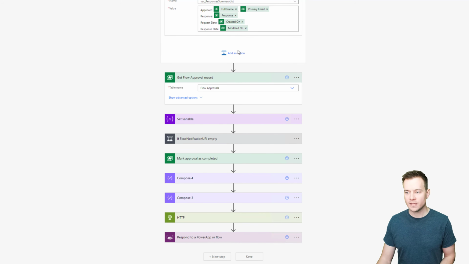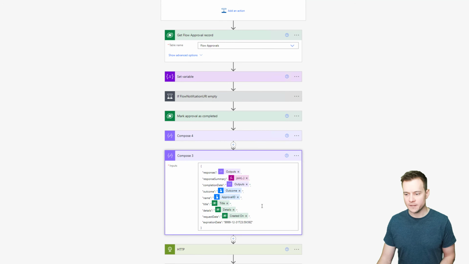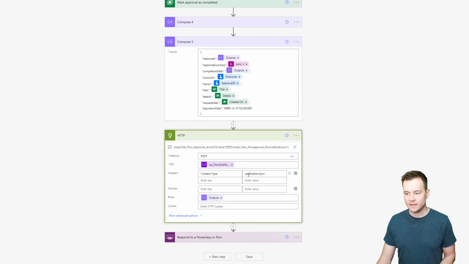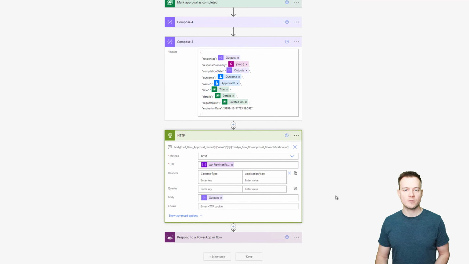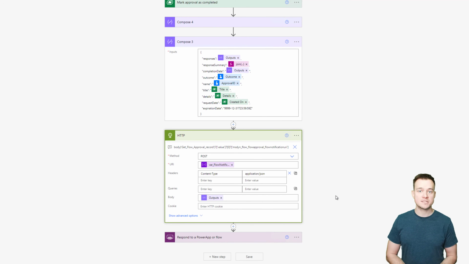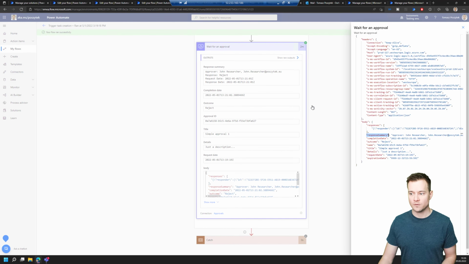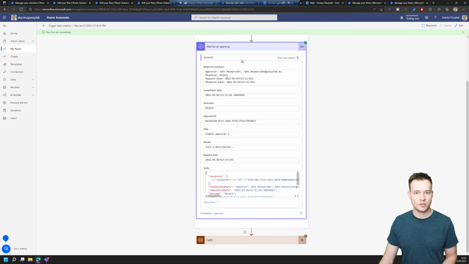And lastly, the workflow is composing the request body that is then sent to the flow notification URI. Sending that request body to the flow notification URI is simply resuming the action, this action here that is waiting for an approval. So the request sent to the flow notification URI resumed the action.